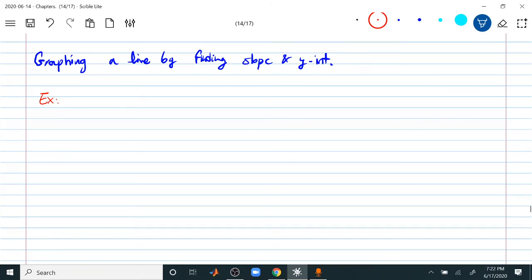If you're given the slope, for example, a slope of 2, and they tell you that the y-intercept is at the point 0 and 1, then they ask you to graph this line. What does it mean? It means I already gave you the information where the straight line crosses the y-axis. It's given, point 0 and 1. Here's 0 and 1.